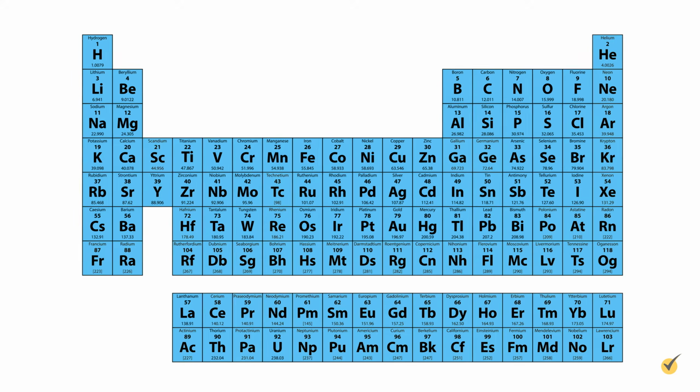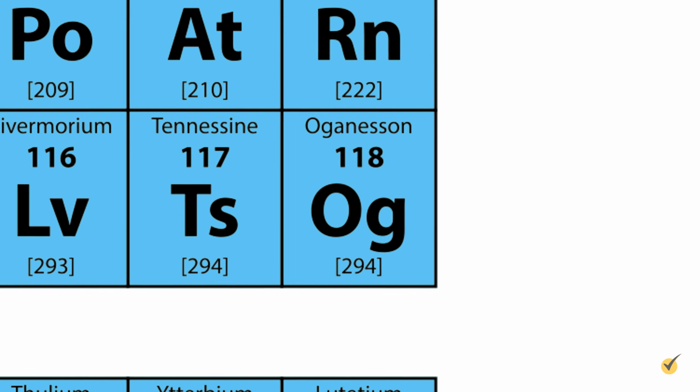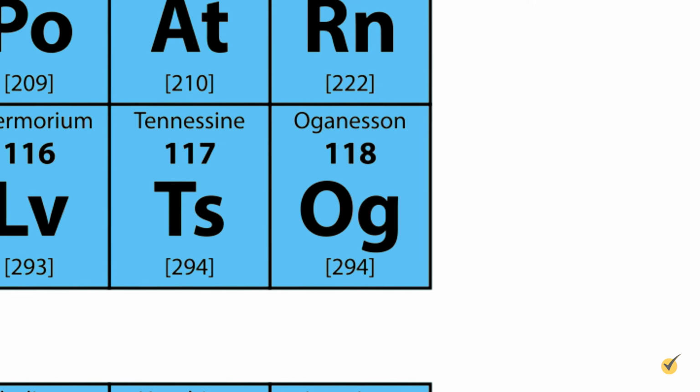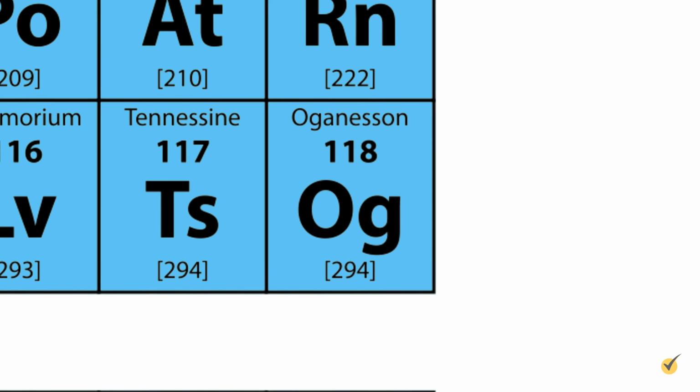Since the year 2000, we've discovered and added 5 new elements to the periodic table, whose existence and properties were predicted thanks to the structure of the periodic table. These elements can only be created by smashing together other, more stable elements at high enough speeds to allow the nuclei to stick together. The most recent element added was oganesson, which was first created in 2002 and formally added to the table in 2016.